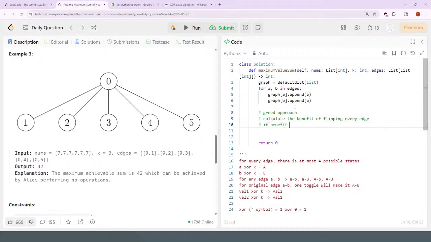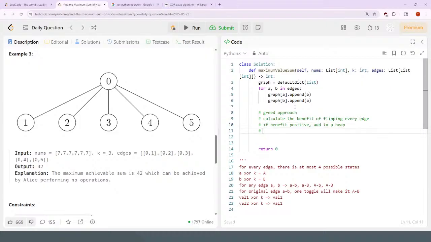If the benefit is positive, add to a heap. Process the heap. Add new edges.